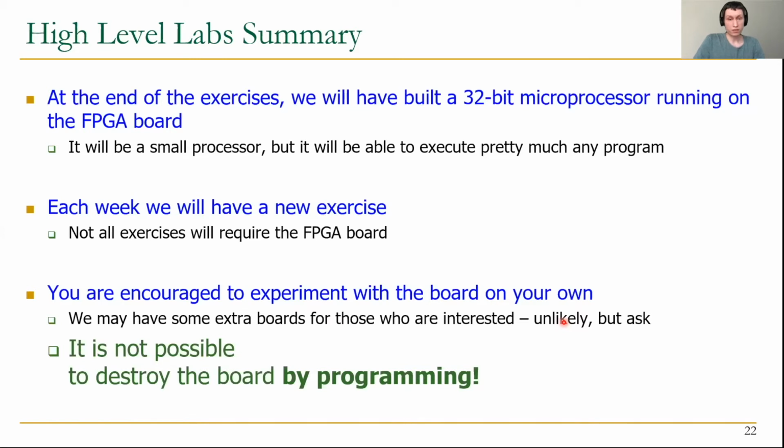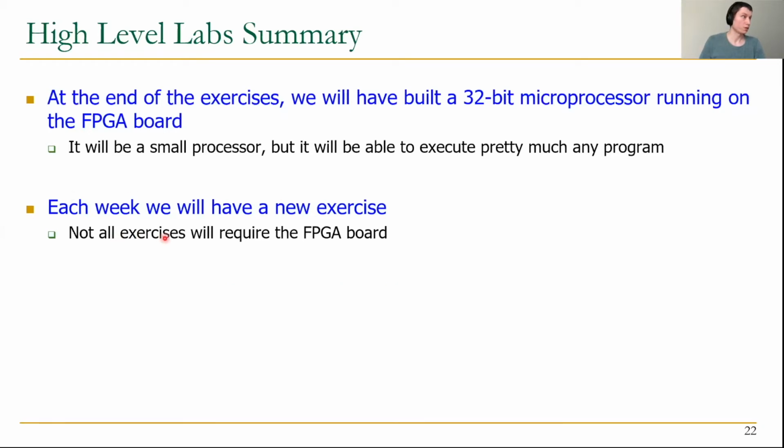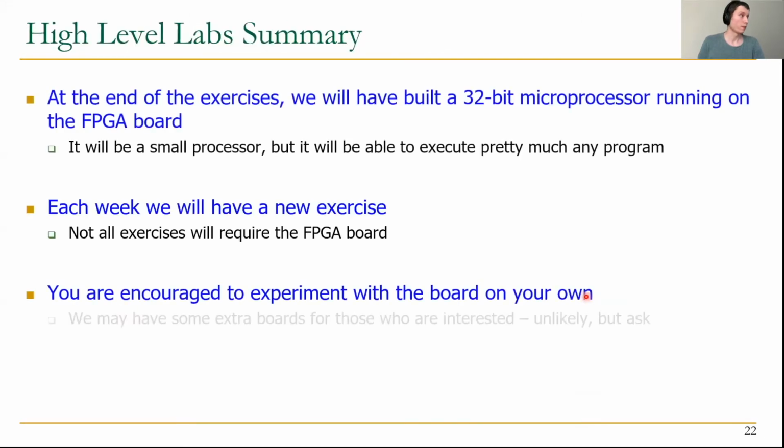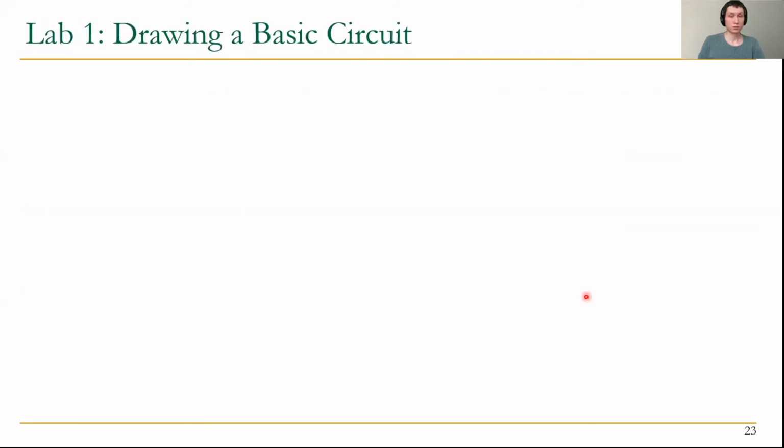We don't need an FPGA for the first lab session. You can buy an FPGA yourself. Here in the slides we have a link. The board is called Basys 3. You can look it up online, and if you want, you can purchase one, but that's not necessary. I see some other questions, but I will also answer them later in the slides.